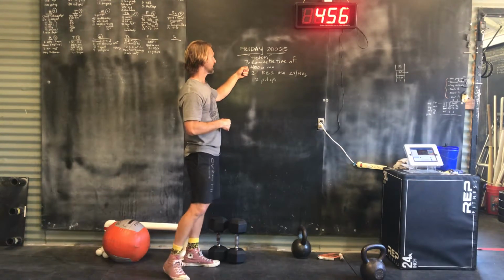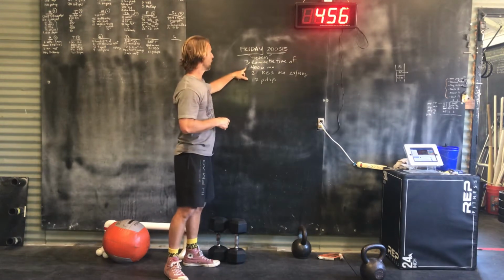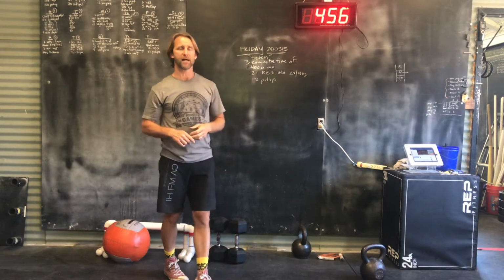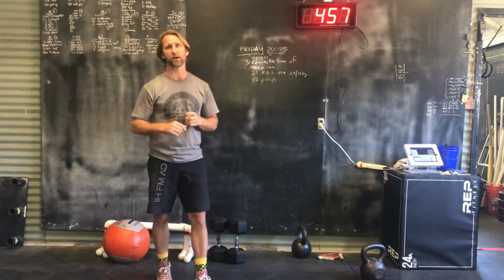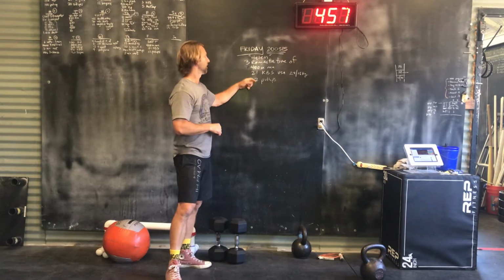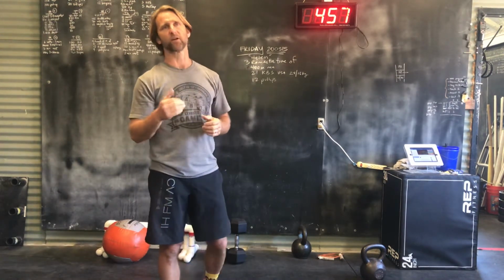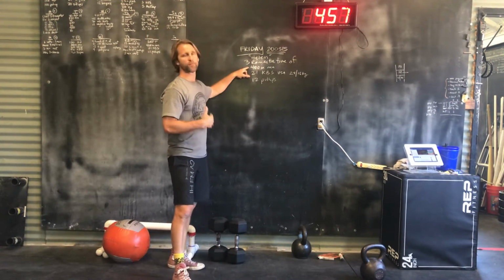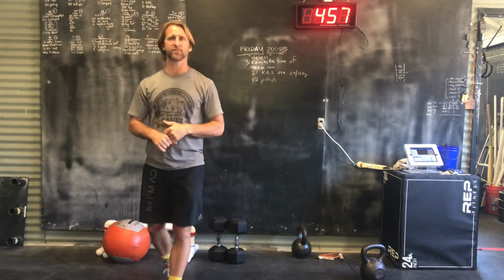the numbers for ski are 450 meters. For a row, it's 500 meters, and for bike, we're going to go with 0.7 miles if you're a more powerful athlete, and if you're slightly on the less powerful side, you're going to go with a 0.6 mile bike. Of course, same thing goes for if you row a little less powerfully, and if you're going to be going at a 2-minute, 30-second pace for 500, you'll probably lower that to a 400-meter row. So that takes care of the quote-unquote cardio piece to start us off with.